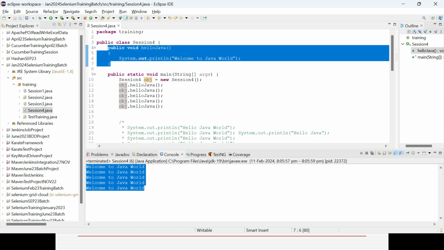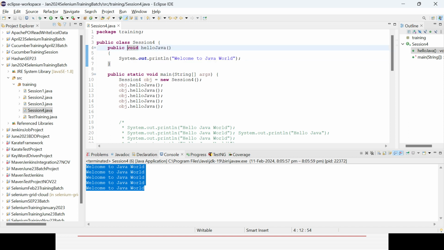That is fine, no need to create the object, we can simply call that method directly. That depends, right? In case you want to define something globally, I'll cover in the next session the importance of the static keyword itself, so that you can understand. In case you want to make something global, either a variable, a method or a block of commands, you can define it as static. Otherwise you need not define static. I will cover the importance of the static keyword in the next session, no worry, so you can get to know it better.